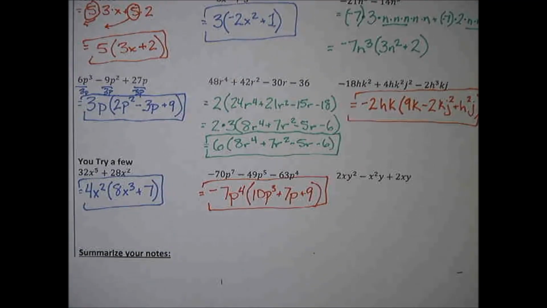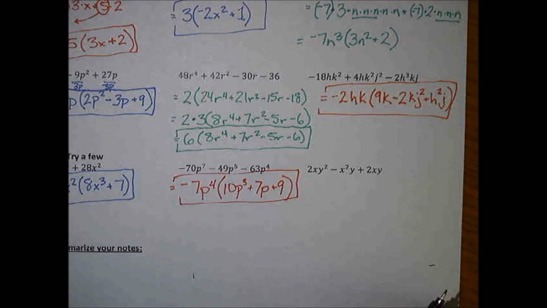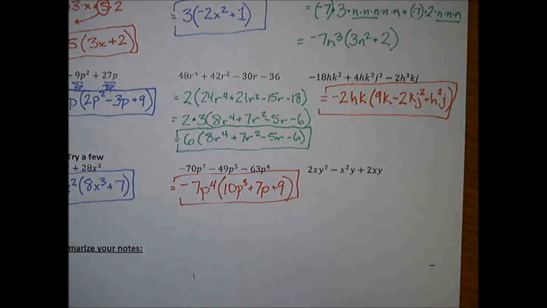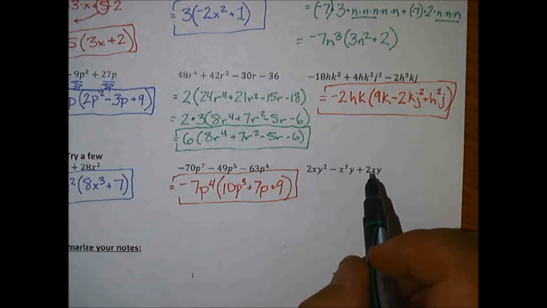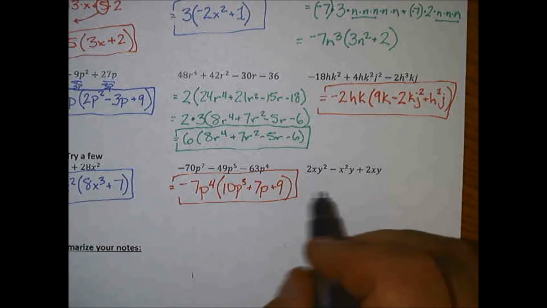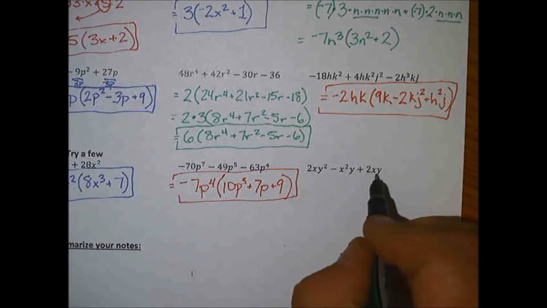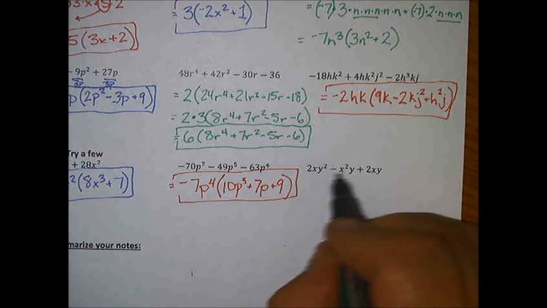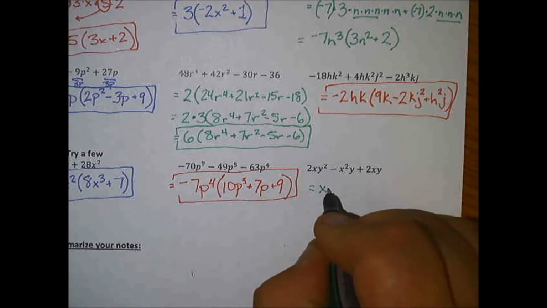Okay. And now for the last one. Whole number wise, it doesn't look like I have any number other than 1 that's a common factor in all of them. I'd have a 2 if this one was a 2, but it's not. So I'm just going to be pulling out variables, I guess. I have at least one x in every term, and at least one y in every term. So we're going to pull out an x times y.